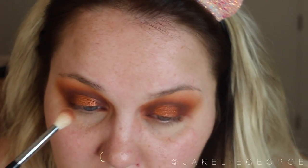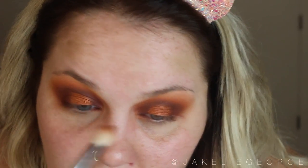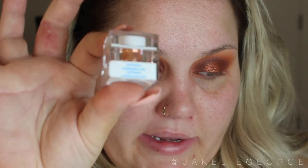Because you want to do this before you put glitter on, because if you try to blend the edges with glitter on, your glitter is going to end up all over your face. So this is the Glitter Oprah in the size 3 from Lit Cosmetics. I'm going to use Lit Cosmetics Glitter Glue.